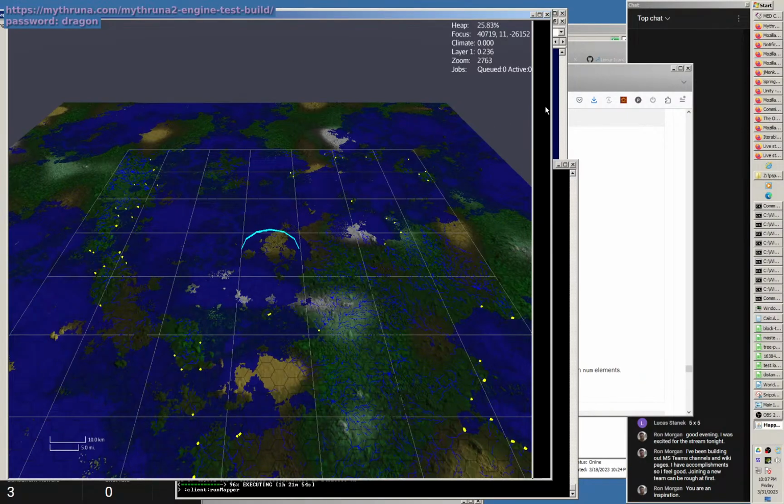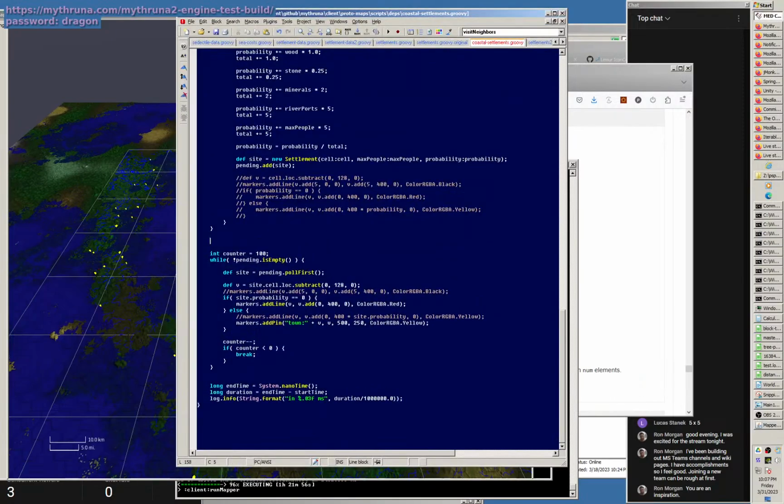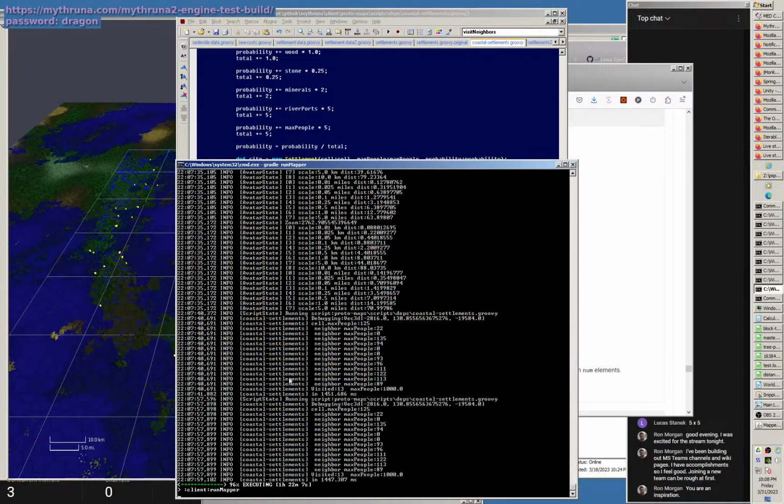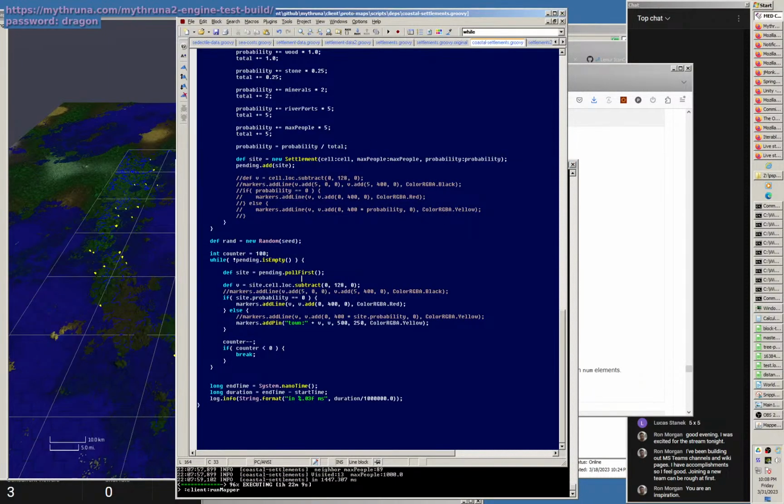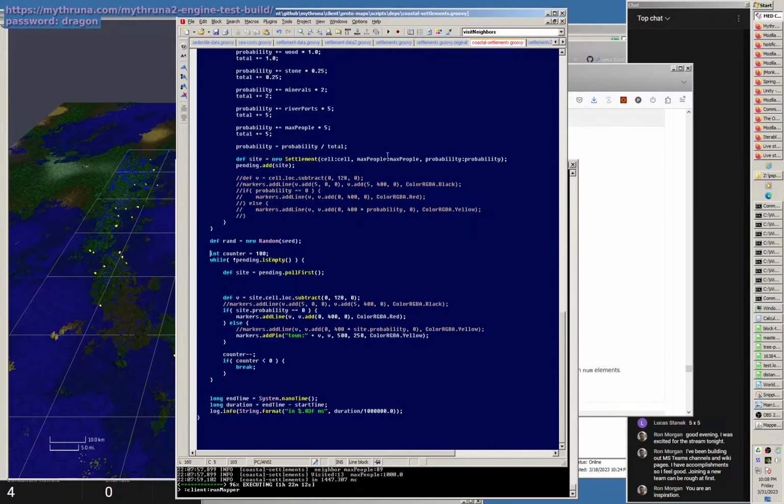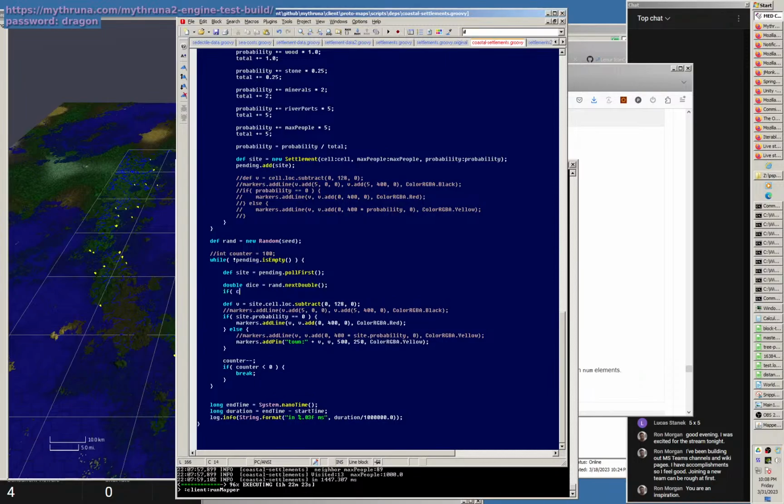And so then what happens is I set a random number generator, random seed. Will it let me do that? I think I've set seed up as a global. Yeah. So then we can say, we don't have to do this. We can say double dice equals rand next double. If dice is less than or equal to, so less than or less than, what do I want?